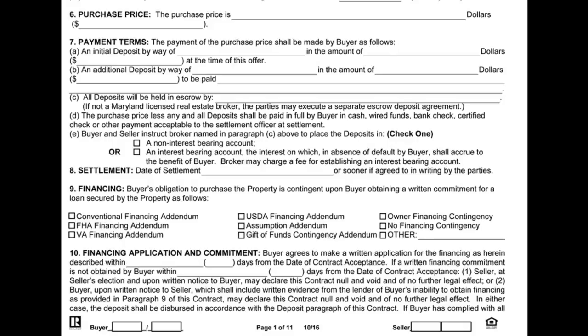figure for what the initial deposit is by way of check or whatever other legal device that you're going to be submitting that deposit. And then there's a second section if you want to get real fancy, and that's if there's going to be a second deposit made after some sort of performance in the property, meaning after the inspection term you'll put additional money into it, or after some sort of performance is required.